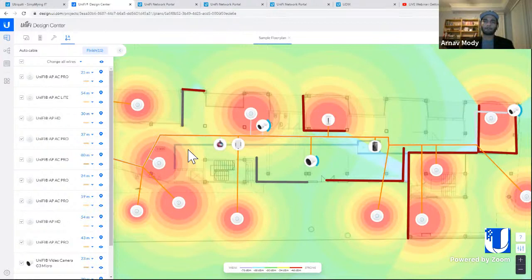So definitely recommend using this. And of course, keep in mind which devices you're using. You can have an AP HD or you can have an AP Lite and you have an AP Pro. It definitely will impact what throughput you're getting, what users you're connecting to. So you have to always bear in mind if you're using the right access points for your network.